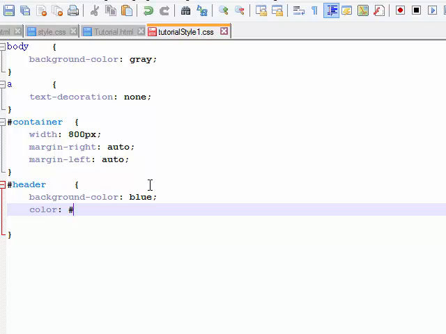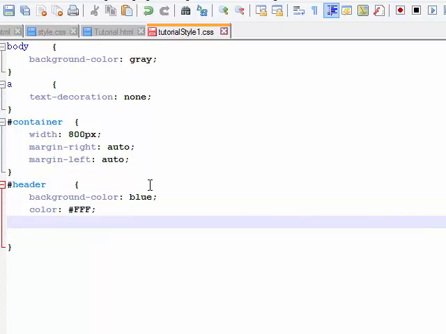Anytime that all 6 characters of the hex code are the same, in this case F, F, F, F, F, F, they're all Fs. Anytime that all 6 are the same, you can abbreviate it with 3 of the letters or numbers. So I'm going to go ahead and just type in F, F, F. That's the same as FF, FF, FF. Okay? So there's my color. Don't forget to put your semicolon. And so that's going to give my text a color of white.